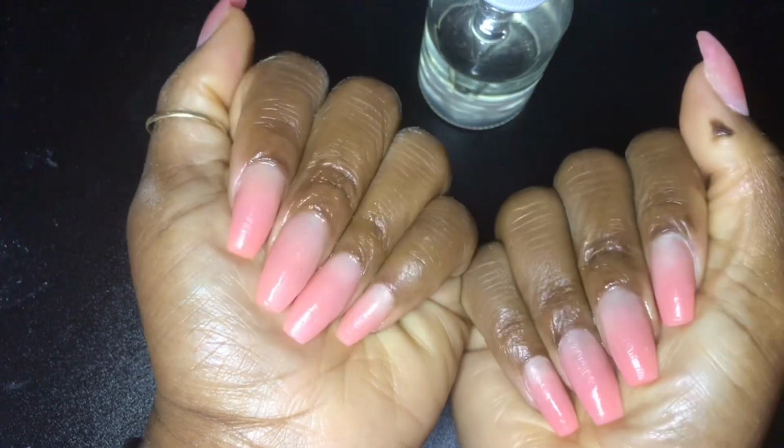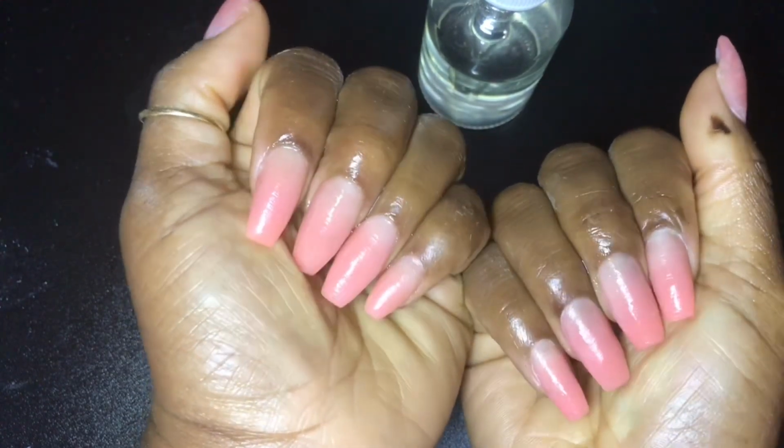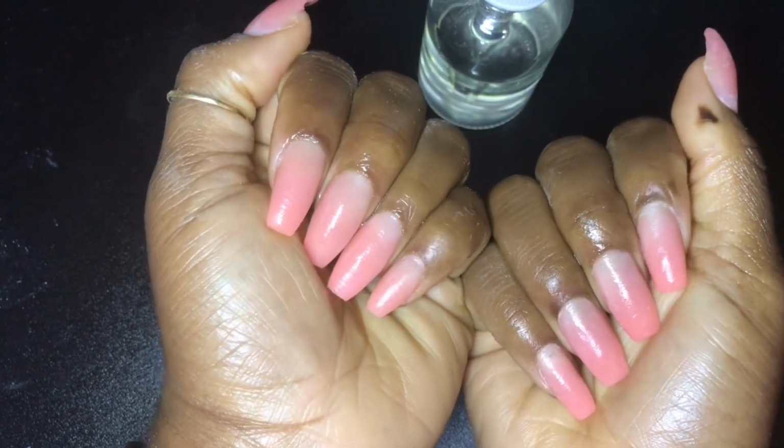What do you guys think? What do y'all think? I love them. I love the shape. I love the color. I love the length. It is so freaking pretty. It is very pretty. You guys have to try it. Let me show you the bottle again.